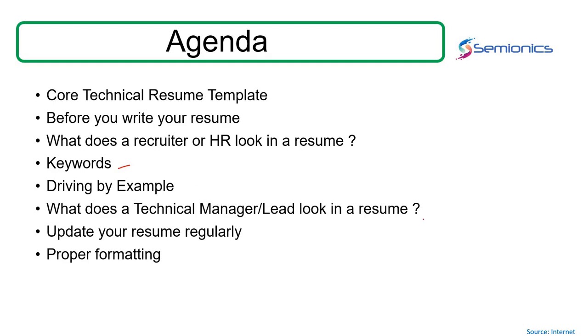Another important thing here is that once the HR or the recruiter shortlists the resume based on his or her understanding, it goes to the technical manager or a technical lead to screen your profile. So there is a difference between the way an HR looks at your profile and the way a technical lead or manager looks at your profile. So we need to spot and highlight that difference in the resume, wherein your technical lead should get convinced that yes, this person has that skill, right? So let's see what those things are.